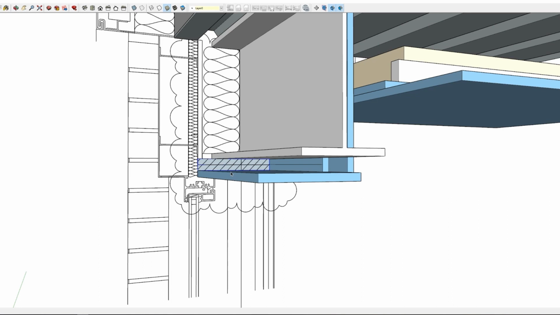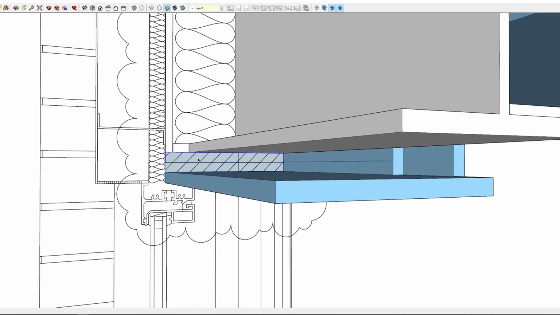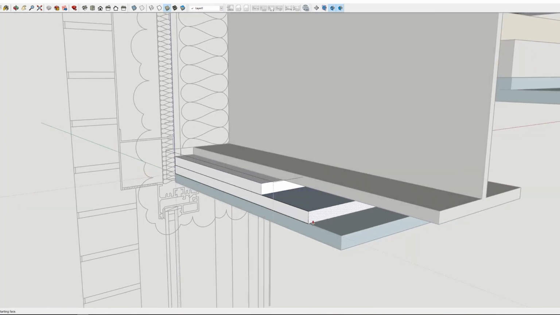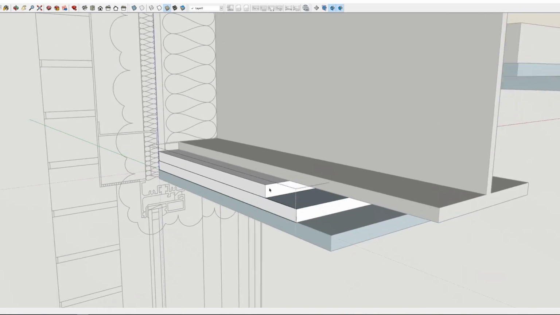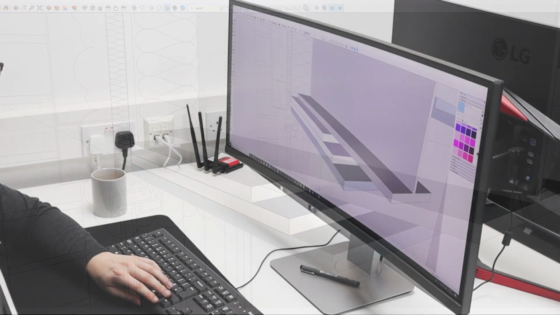So you use a couple of bits of fireboard and maybe a flexible brace, just so it allows for a little bit of movement. We haven't quite got to the bottom of that yet, so hence why it's clouded. But for now, we'll just represent them in a pink, which is representative of fireboard. And again, it's obviously protecting the steel as well.